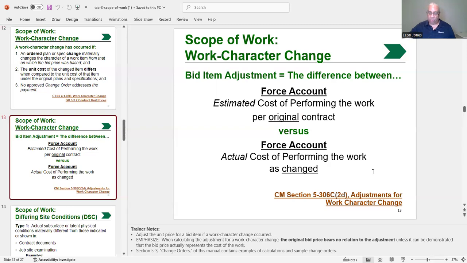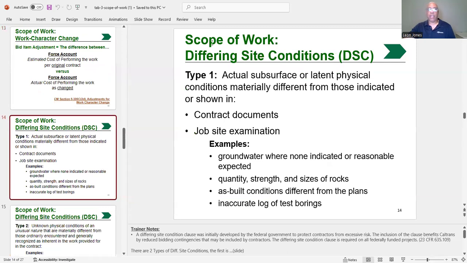And they're both in the force account realm there. Then you have differing site conditions.